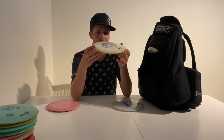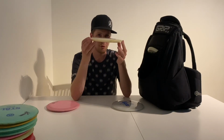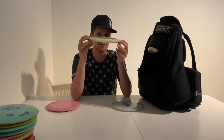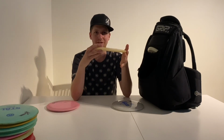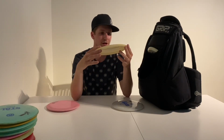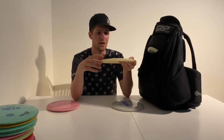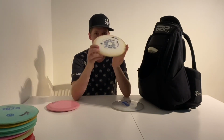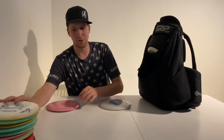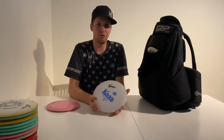And this I have said before as well, but Kakse and Kaksezata is the best of both worlds. In profile it's a mid-range, in diameter it's a fairway driver, so you get the straightness and the distance with these discs. So if you play longer and have a push up to like 120 plus, now we're talking meters, then you can choose Kakse. And if you're newer to the sport, or just throw a disc with a little more of a hyzer flip technique, you should try Kaksezata.